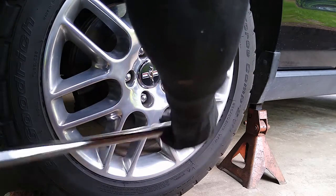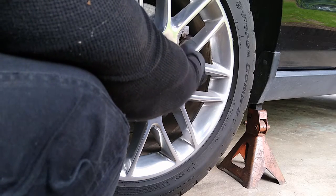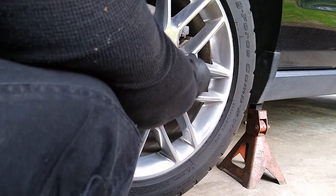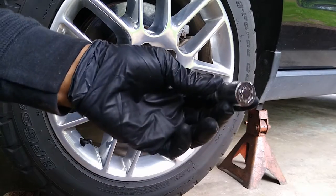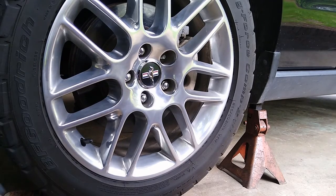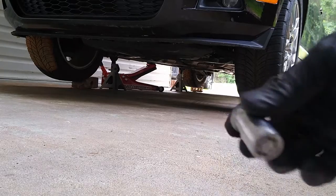And that's basically how you do it. And that's it right there. So apparently my job is going to take a little bit longer because my drill is dying on me. So now we're done. We moved off 4 of them.